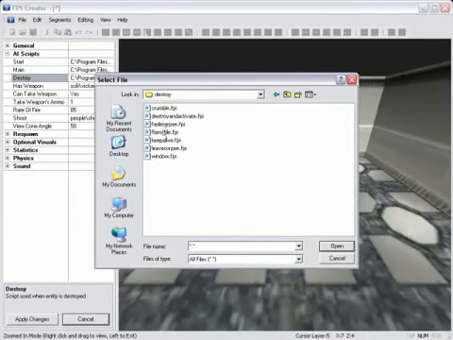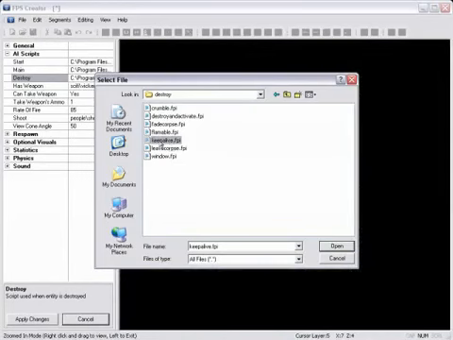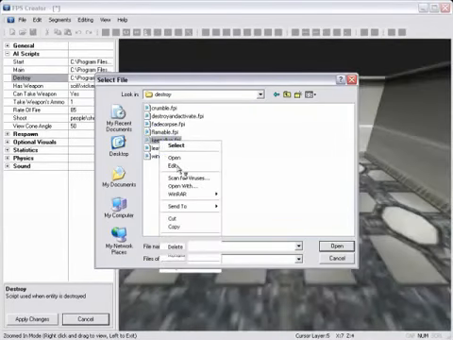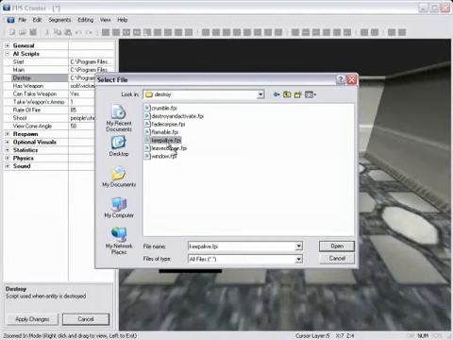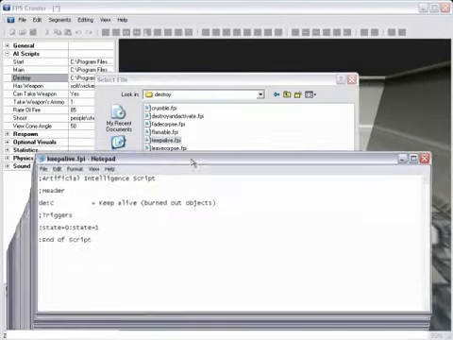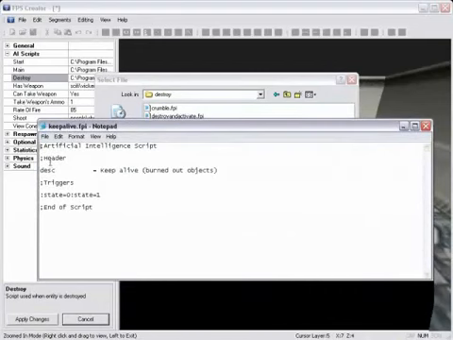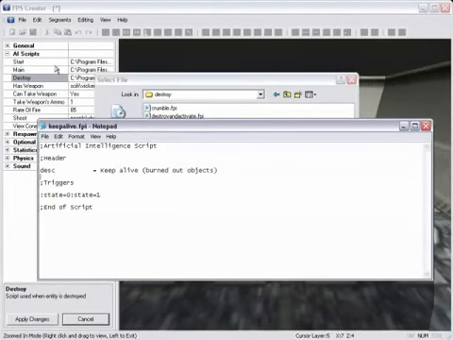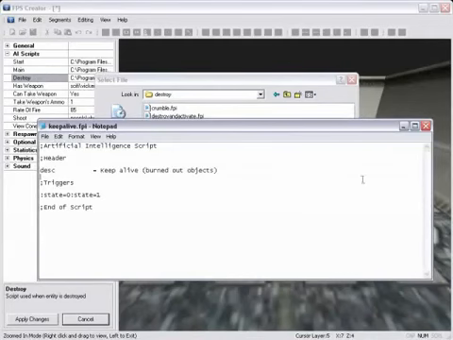You'll basically want to open each of these scripts in Notepad, and that script will give you a description of what the actual script does. So as you can see here, I'm opening keepalive.fpi, and you'll notice that underneath the header file there is a description, and this will tell you basically what the script does. You should be able to understand from this description line whether or not you can use it as a starting script, main script, the story script, or a shoot script, which we'll get to in a few seconds.